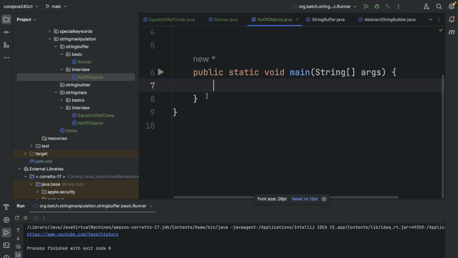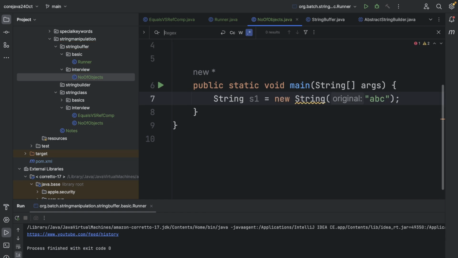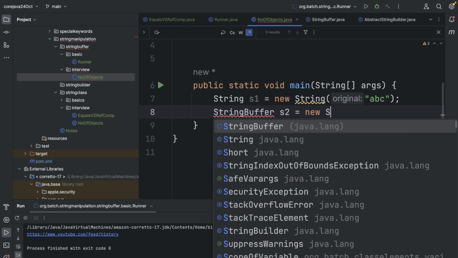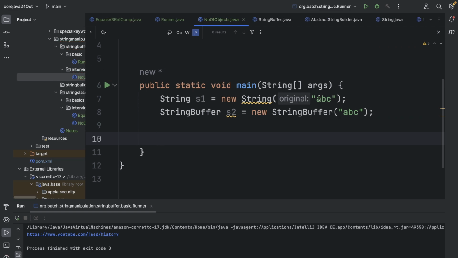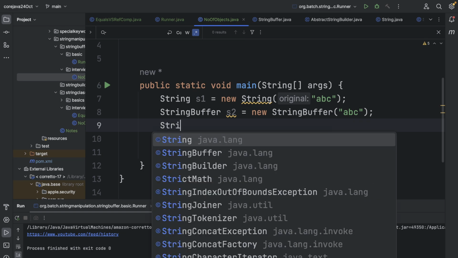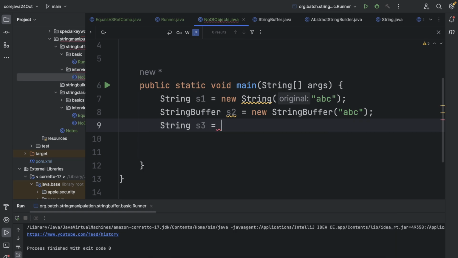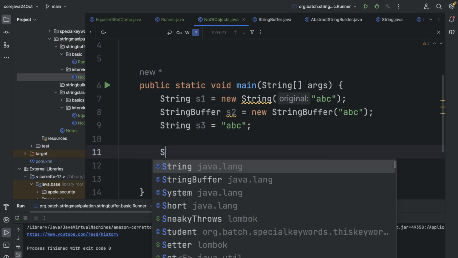Cool. So now I'll say: String s1 equals new String abc. Then StringBuffer s2 equals new StringBuffer abc. Then the third is String s3 equals abc.